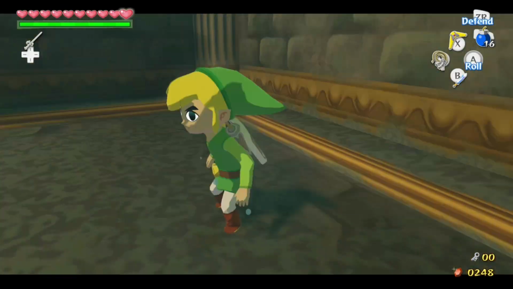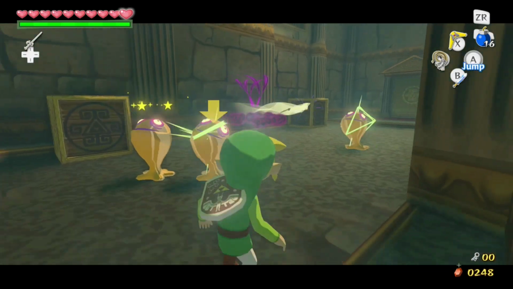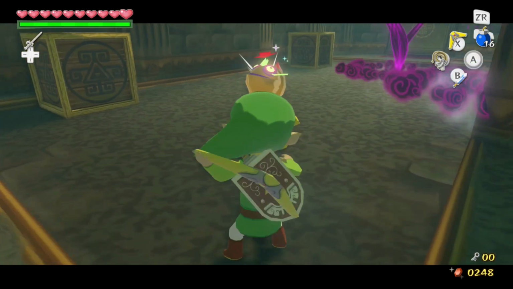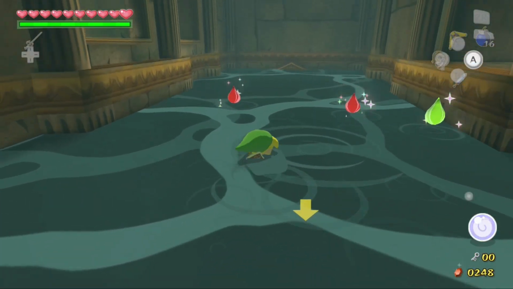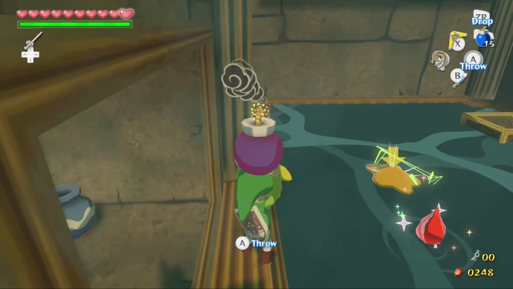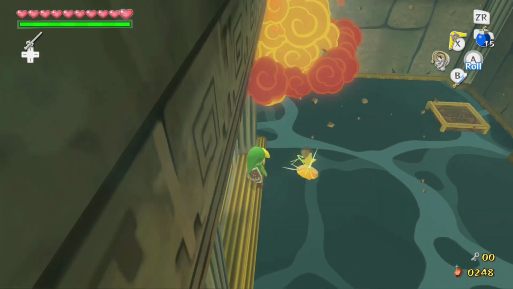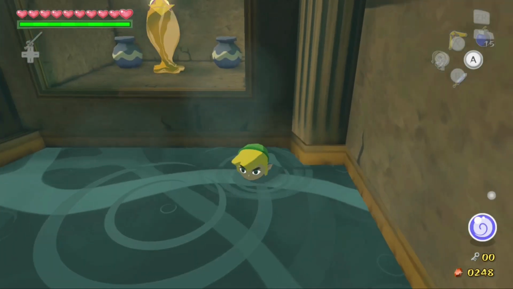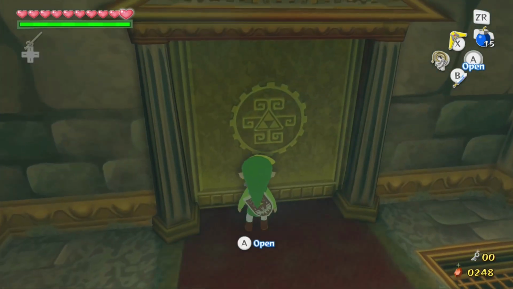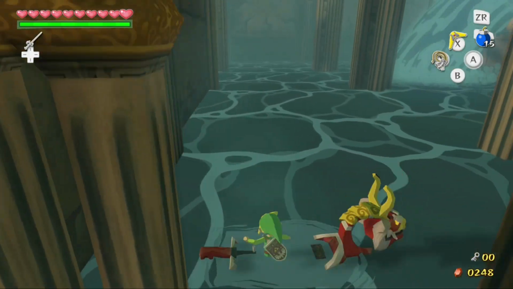Alright, come on, guys. I'm gonna need you all to die. There we go. Oh! I almost got hit there. Oh, green chu jelly. I'll take it. Boom. There we go. And just another yellow chu. Alright, I thought there might be something hidden behind those doors, so I kind of wasted a bit of time in here, but I wasn't exactly 100% sure anyway.